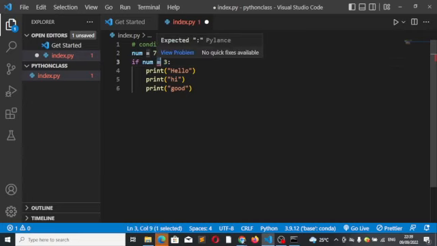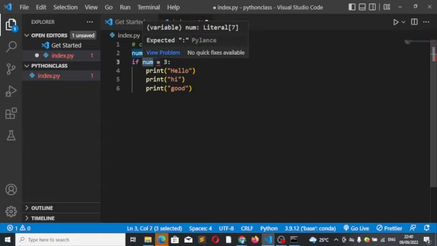You use the equal sign to insert a value in a container. So at this point it will attempt to assign 3 as the value of num.